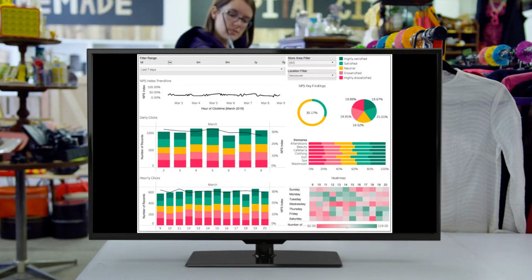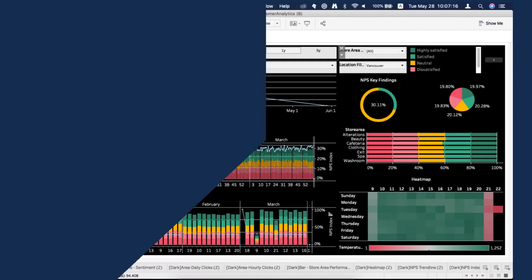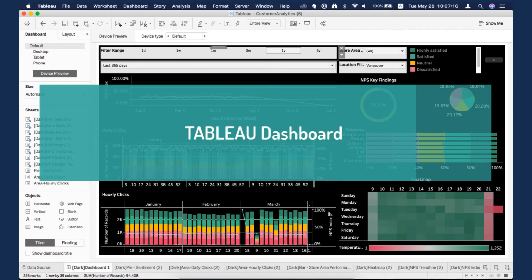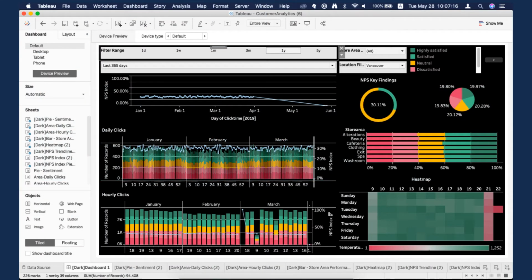Our current product integrates a Tableau dashboard into our web client. This dashboard is created with dummy data on Tableau Desktop. Let's see how data collected from the terminal reaches the dashboard.